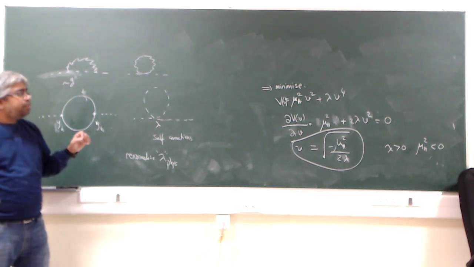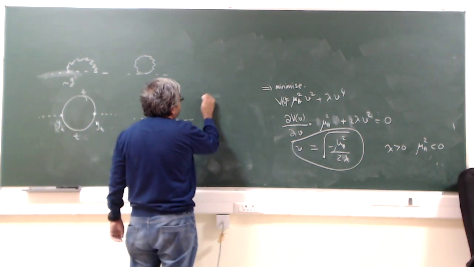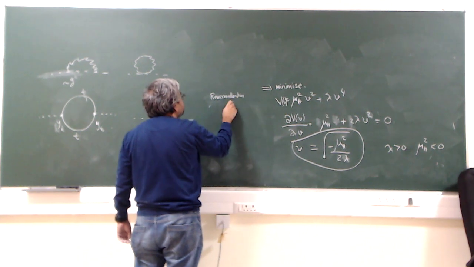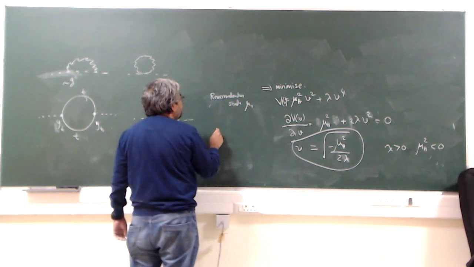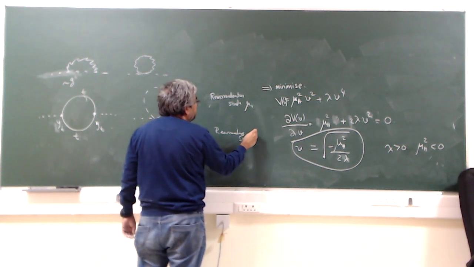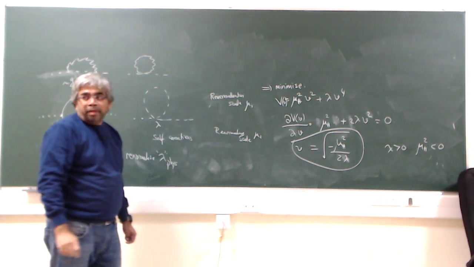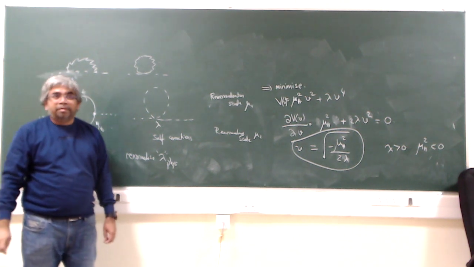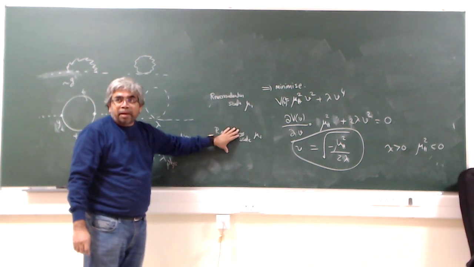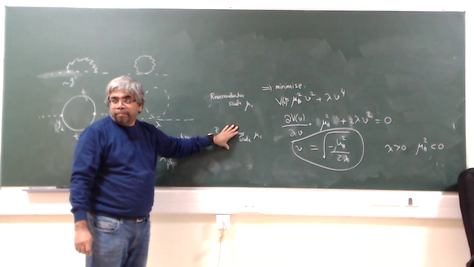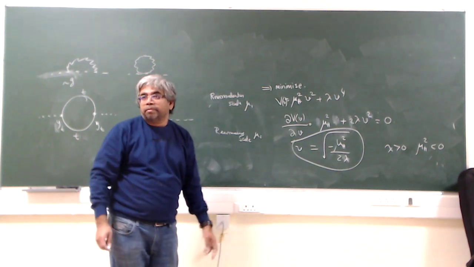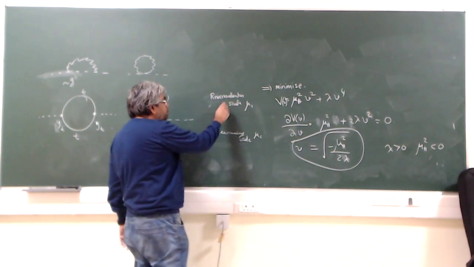Let's renormalize it at a scale mu 1. And then there is a renormalization scale. Now you can write an equation which matches a parameter at a renormalization scale mu1 to the parameter at a renormalization scale mu2. And that equation is called the renormalization group equation because it acts like a group. It satisfies all the properties of the group.